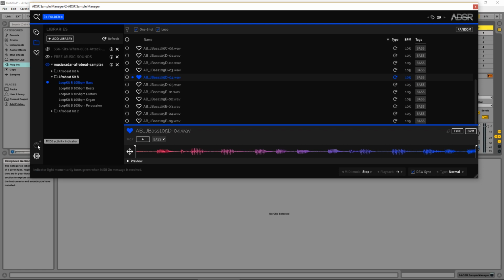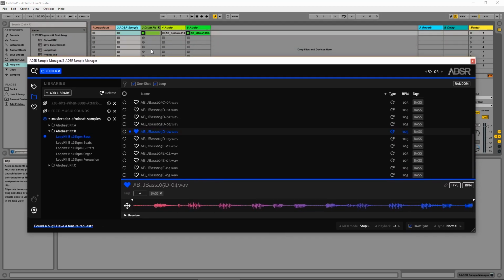It's just an activity indicator, I guess. So if you have anything, let me see here, for example. I'm just launching samples from this drum rack, but it's not showing me anything here. I'm not sure if this is... yeah, my keyboard is not really doing anything in this case. Stuff like this where the loop sort of stops. Maybe there should be a way, and maybe I just don't know, but maybe there should be a way to keep that going, to keep it playing, or tell it to stop whenever you want.